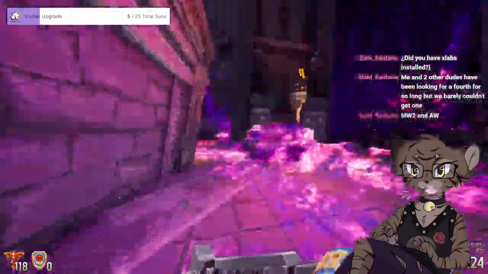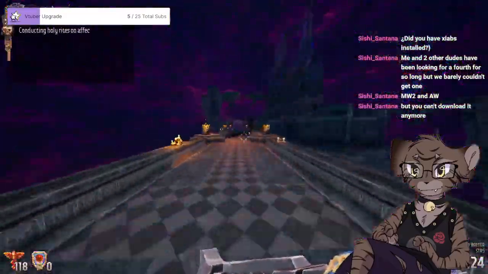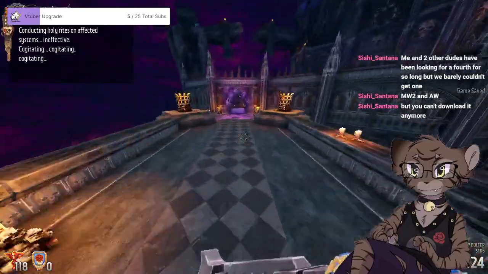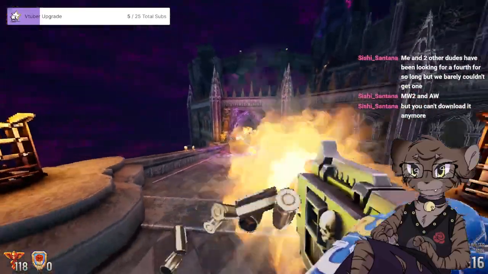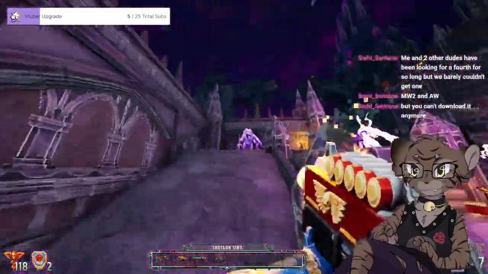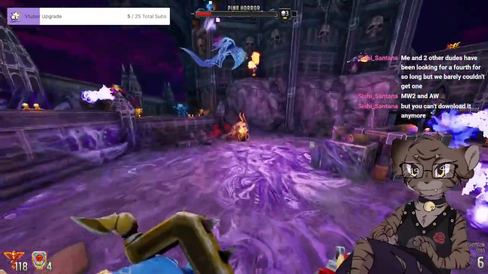God, this is gorgeous. That's a trippy effect. Yeah, he's having a hard time. His brain's getting all mashed up by chaos. Oh yeah, we're in the hot zone now.